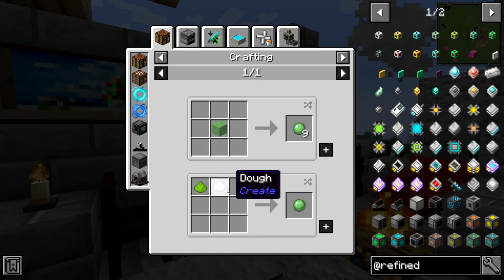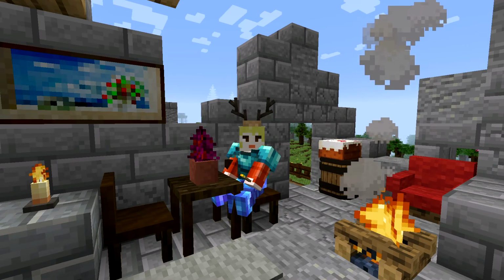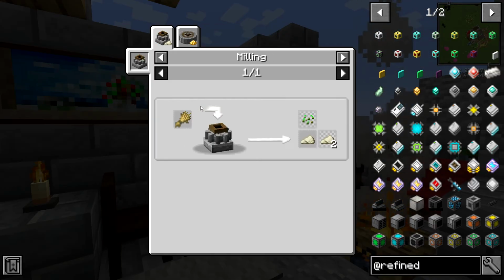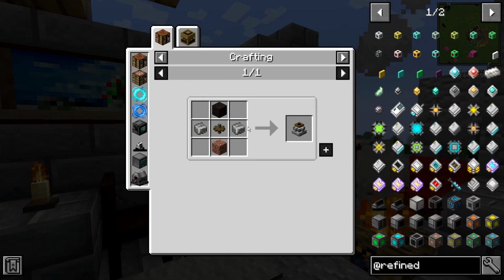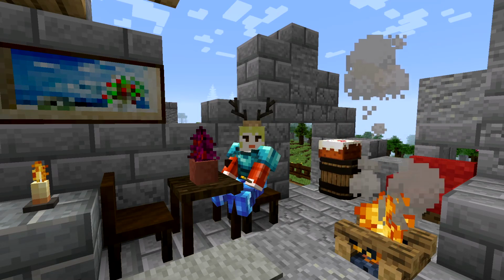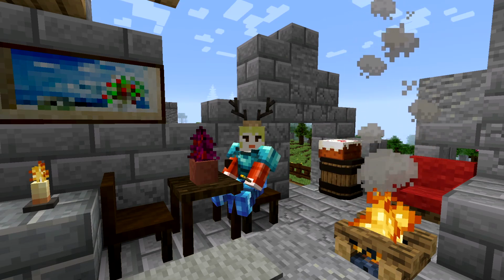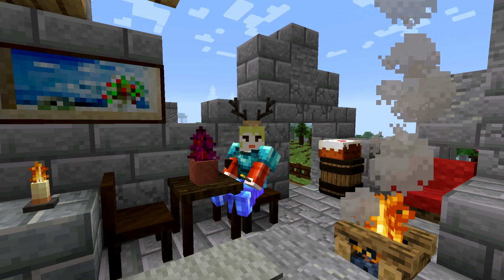Turns out you can make it if you use lime dye and dough from Create. That's great. Another reason to use Create. How do you make dough? Turns out you make wheat flour using a millstone. Easy. Millstone recipe? No problem. We have everything we need for that. But it would be great if we could automate it, because we're going to need a lot of slime to make a lot of things for refined storage.